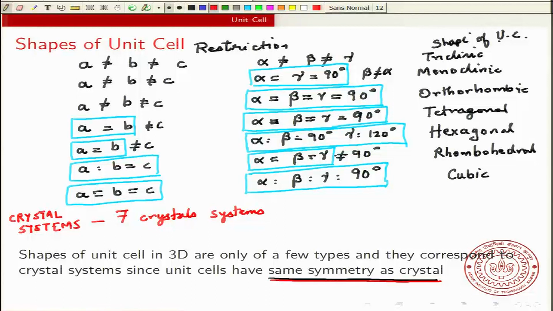Okay. Now, the crystal systems also have names like triclinic, monoclinic, orthorhombic, tetragonal, hexagonal, and instead of rhombohedral, the crystal system is actually trigonal. Okay, trigonal crystal system, and then there is cubic crystal system. So, these are the 7 crystal systems. Okay. Now, you cannot say that the 7 crystal systems might have different unit cell shapes also. So, you cannot look at the unit cell shape and say what the crystal system is.